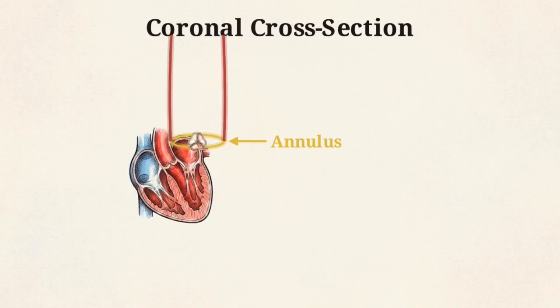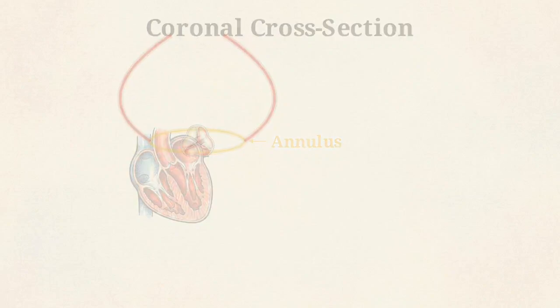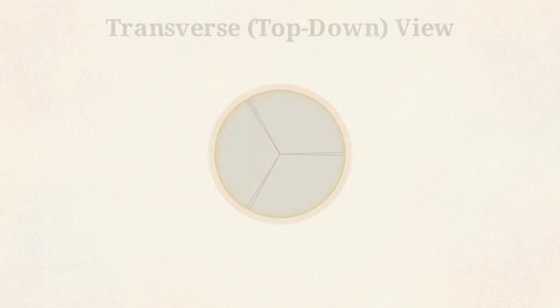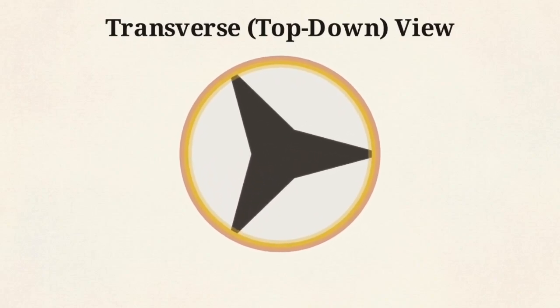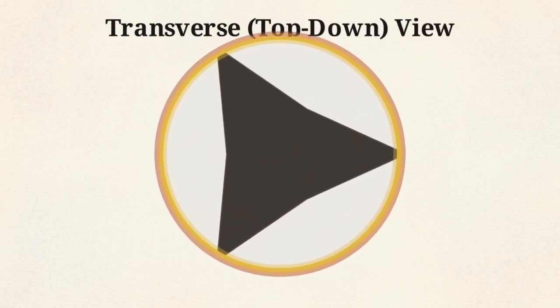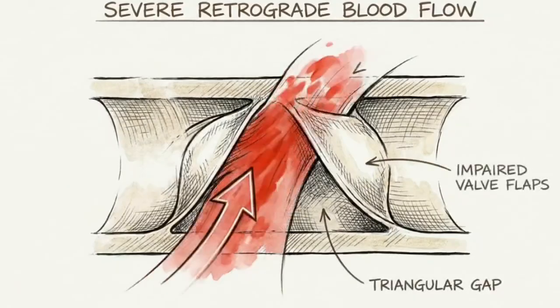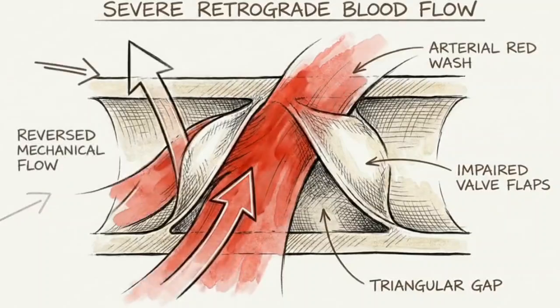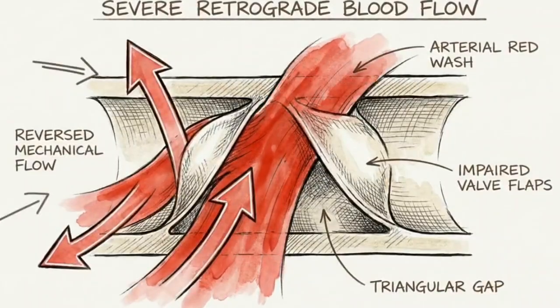In conditions like an aortic aneurysm, the ballooning outward of the arterial wall forcefully stretches this foundational ring wider than its normal shape. As the surrounding muscular and vascular structures dilate, they mechanically pull the annulus outward in all directions. This geometric distortion drags the healthy valve cusps laterally. They are physically prevented from touching, leaving a clear gap in the center. This gap is a regurgitant orifice. Severe retrograde blood flow occurs because the structural canvas supporting the valve has been stretched too far.